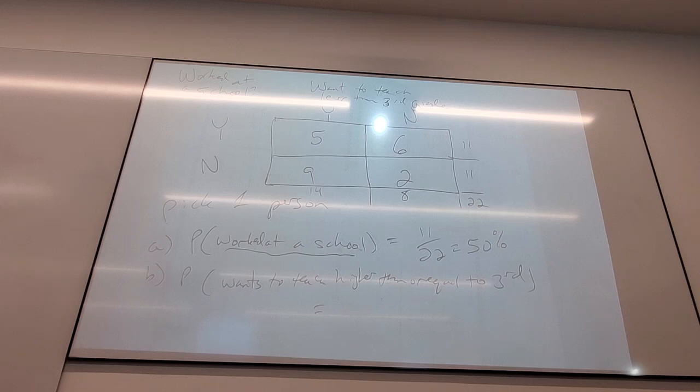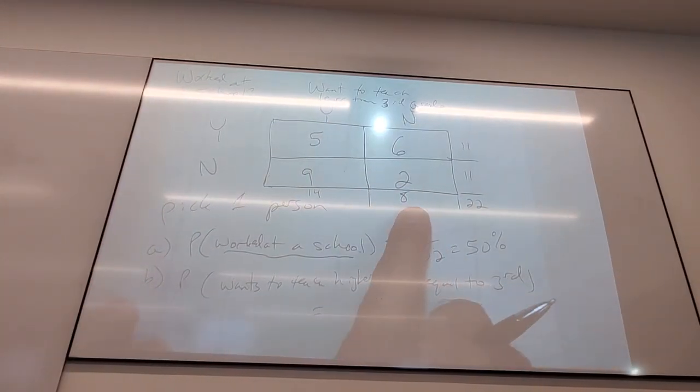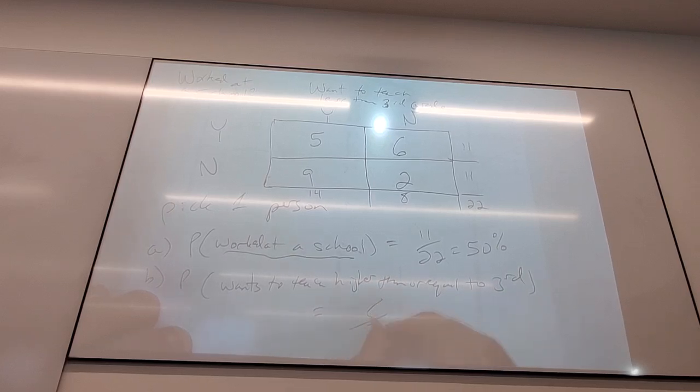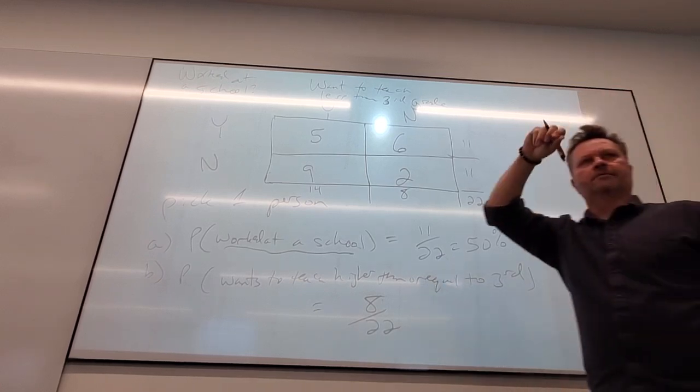But oh my God, dear God, sometimes I'm like, what did you do? So I'm trying to see what was the logic. So I can see, was it something I said that they misinterpreted? What was it that they did wrong exactly? That's one of the hardest things about teaching sometimes, is figuring out what the hell went wrong. So if they say 1 out of 8, they're thinking about it a little sideways. If I had 8 total people and one of them was the one I wanted, that would work. But I've got 22 total people, and any of these 8 would satisfy what this problem was.